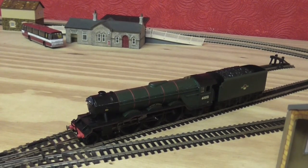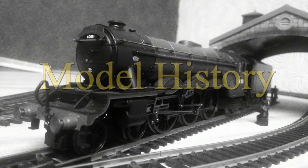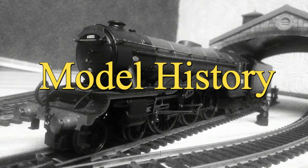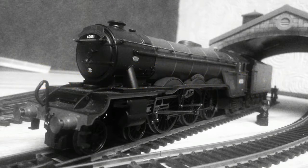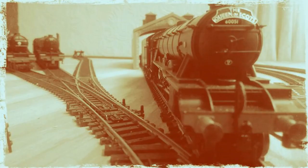First up is the model information. Here is some information on the model. Triang and later Hornby produced a 00 scale of the Flying Scotsman almost continuously since the 1960s. In the 2000s, Hornby also produced a live steam example, reusing the chassis from the initial A4 class. Other manufacturers have produced a model in other scales, such as Minitrix in N and Locomotion and Bassett-Lowke in O gauge.